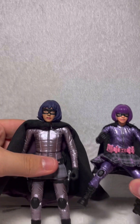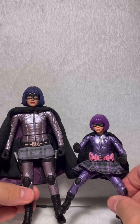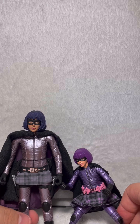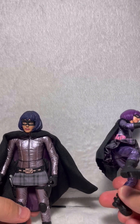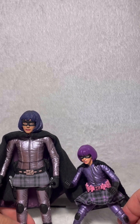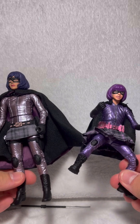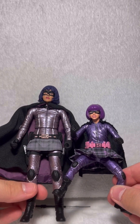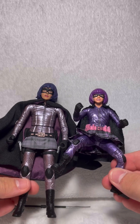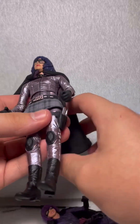We're going to bring in the NECA Hit-Girl from Kick-Ass two. Right off the bat you will see a lot of differences. So this is Kick-Ass two, and Kick-Ass one — the original. They are not the same figure by any means. You can see the scale. I think this is about seven inches, and this was supposed to be six inches, but there's just no way this is six inches. The Kick-Ass is more like six inches — she's more like four. You can see the differences between the characters. These are both accurate to their respective films. You can see the colors are more vibrant on Hit-Girl from Kick-Ass one and a lot more dull and dim on the Kick-Ass two version.